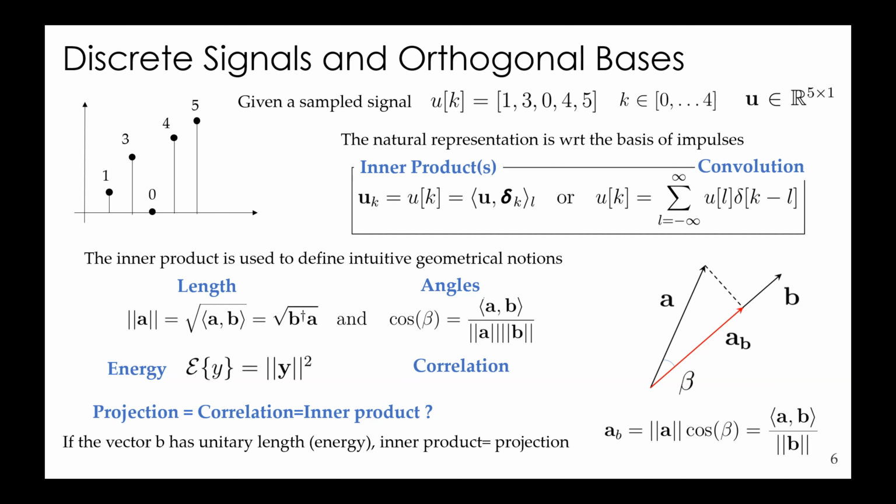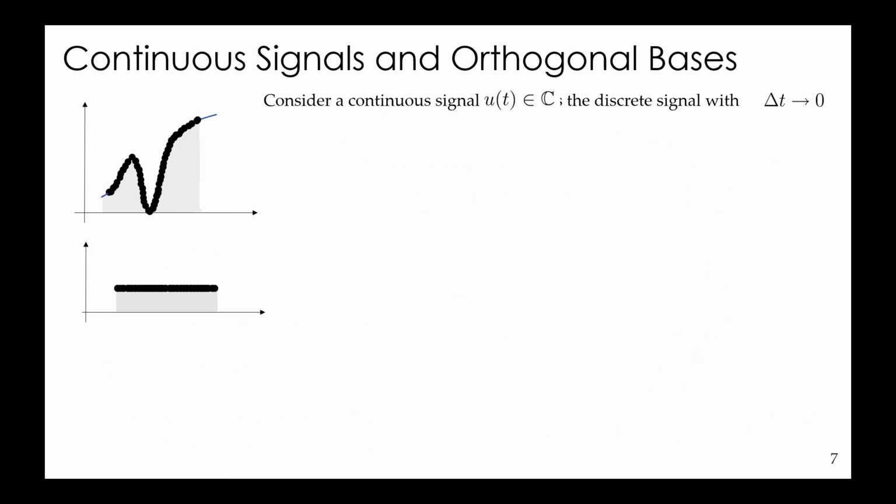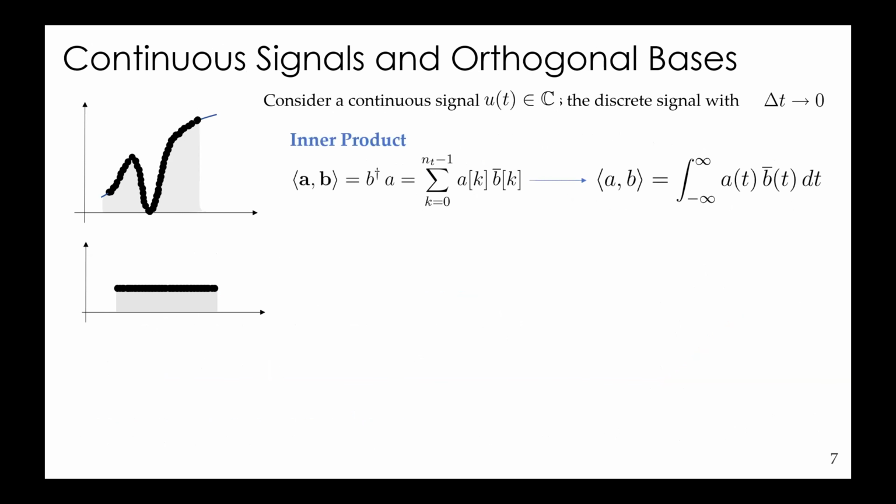So just build this connection, and now imagine that your signal gets very packed, very dense. You have many points, so that it becomes continuous. Then, of course, the summation in this product will tend towards an integral. Now here, these are not entirely the same units, right? And this is delta t here.